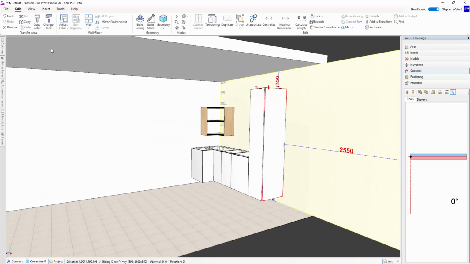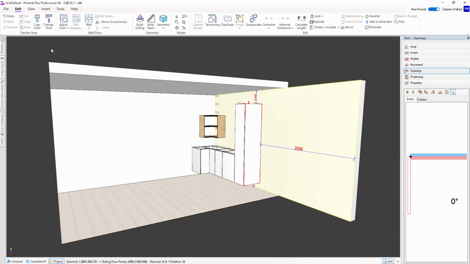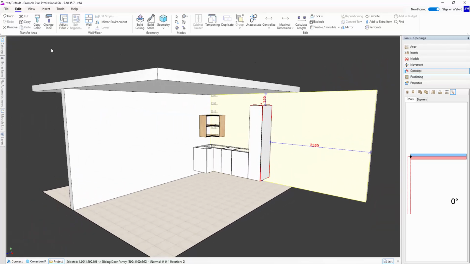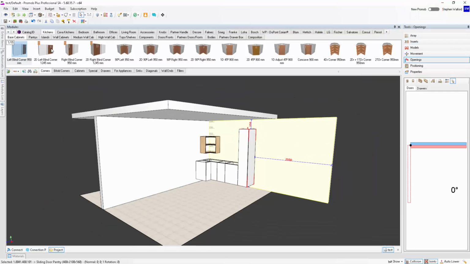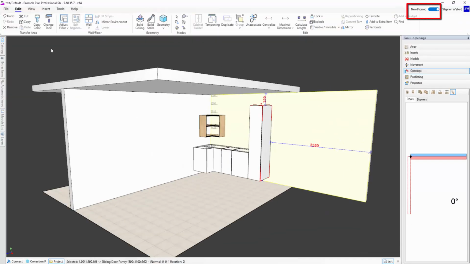So I hope this little video will help you get started. If now, for instance, you're working on this and you can't find things, or you're getting a little bit stuck, just come up to the top right hand side here where it says New Promob. You can click on that and it'll go back to the original for you to actually use as you were before. And then as you get more used to using the program, you can still just click back and you can change between the two.